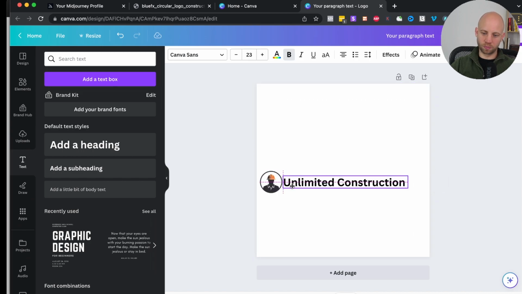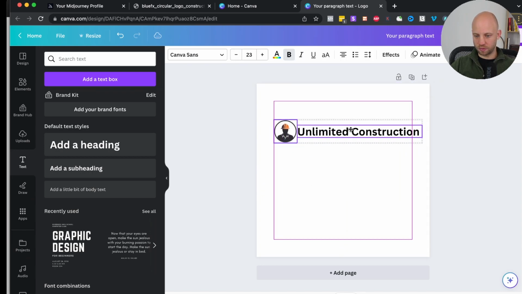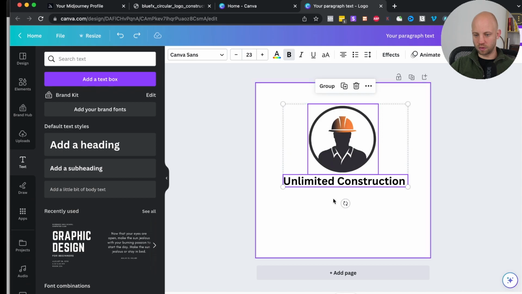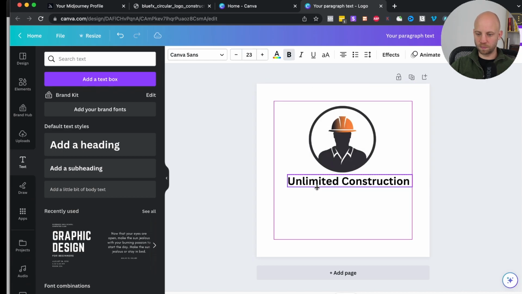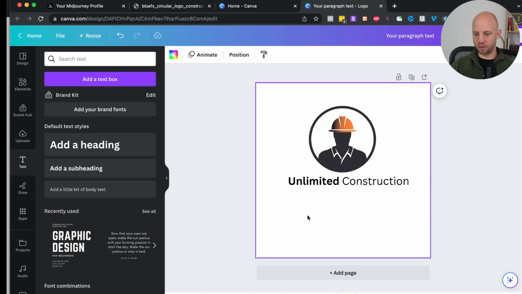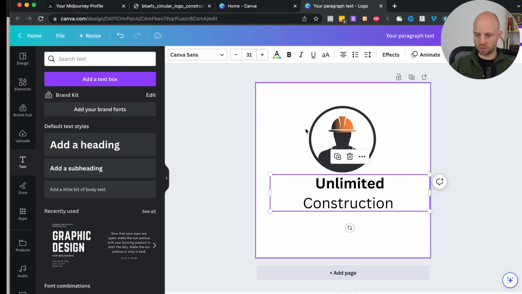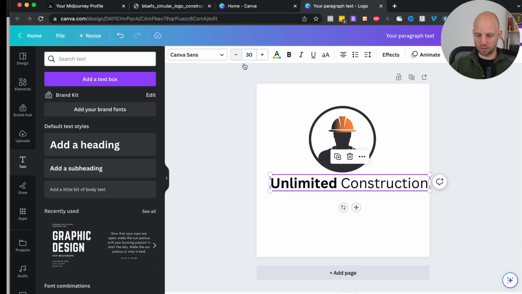So there are multiple variations, but I'm gonna stick to the previous one, this one. And what we can do is make one word bold and the other one not bold. So this would be a setup. Let's make the entire text bigger, like this.